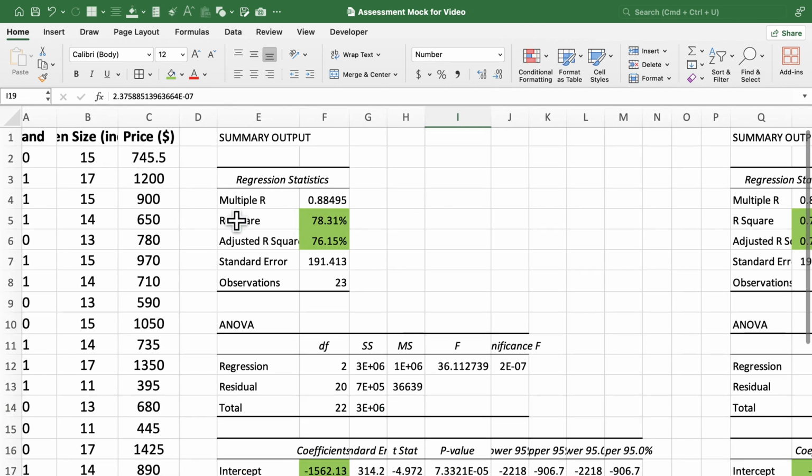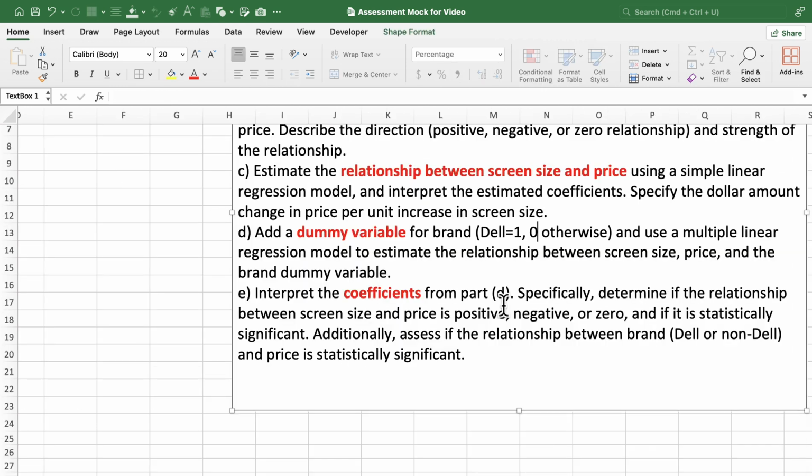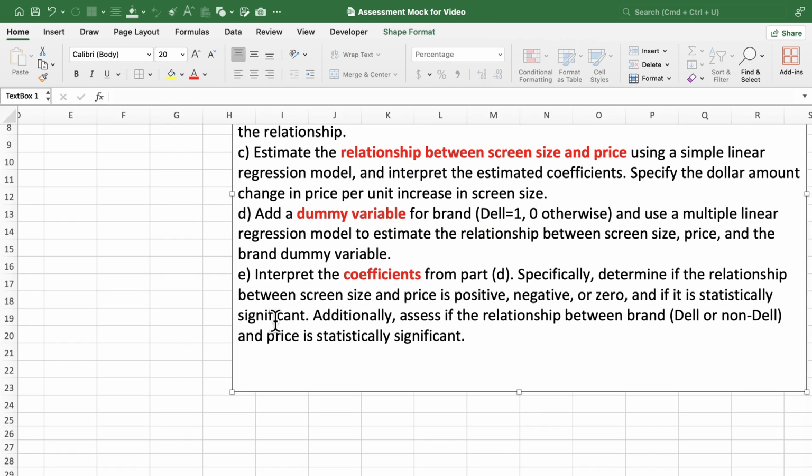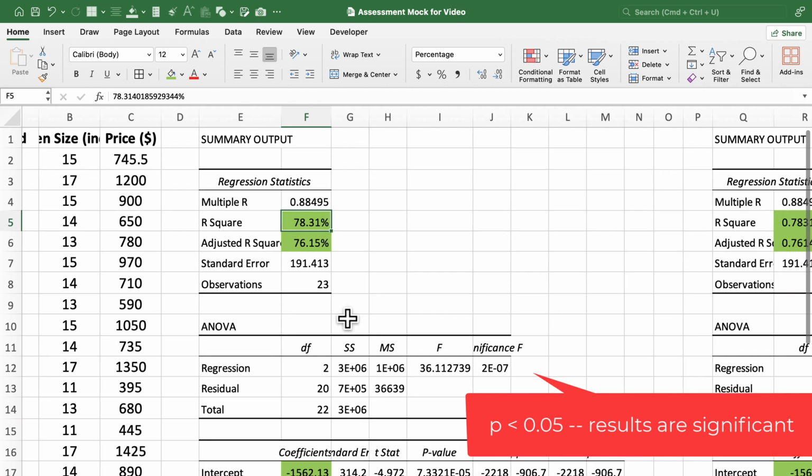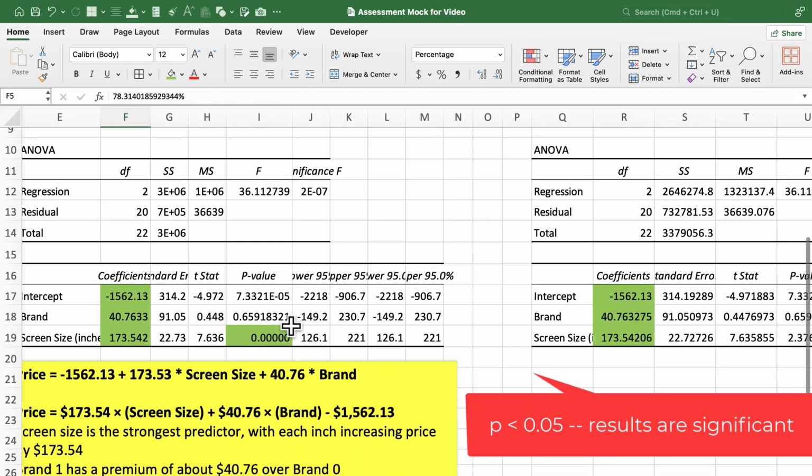You can take any value, for example, r square is 78.31%. It's a positive number. It's a big number, which means there is a very strong correlation between them. Then we have, is it statistically significant? And this information comes from the p-value. So here we have the p-value. The p-value is less than 5% or 0.05, which means it is significant.